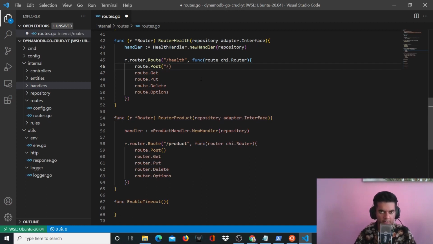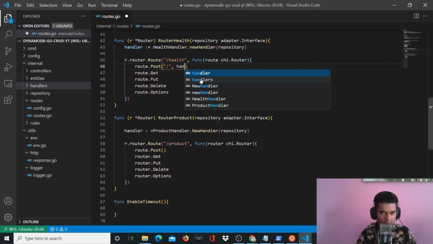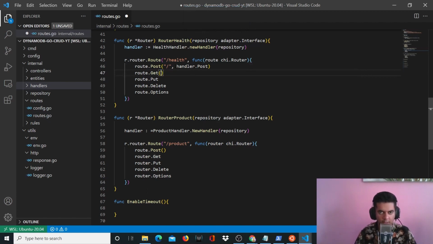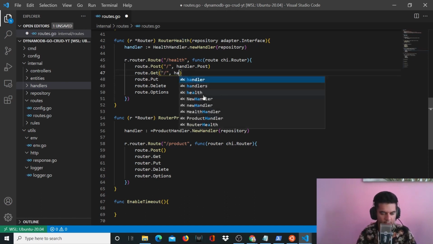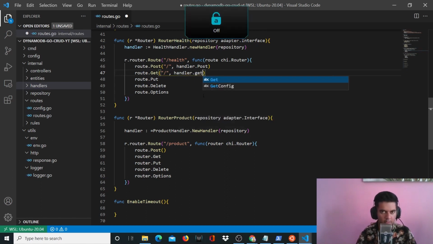So after health we want to put a slash, and we want to handle all the post operations using handler.post function. At the root of the health route, we want to handle the get, post, and all these methods. And the get, I want to handle using the handler.get function.